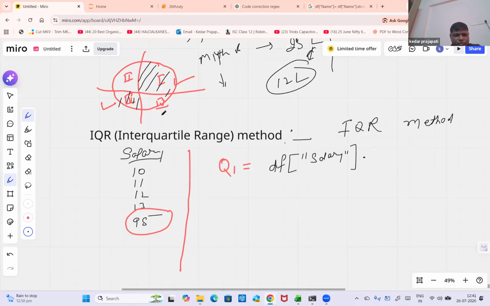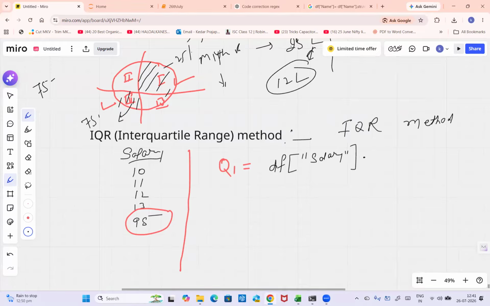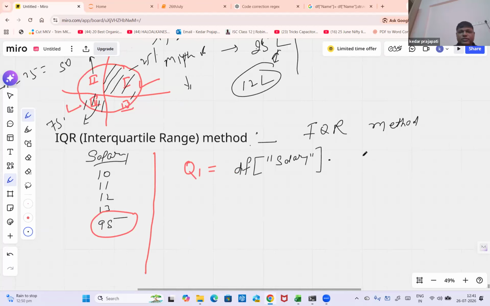If the whole thing is 100%, this portion will be 25%. Clear, right? So if you find 25% and 75%, then 75% minus 25% will become 50%. So this is 50%, right? So we are getting Q1 now. This is a standard formula, it applies everywhere in data science.